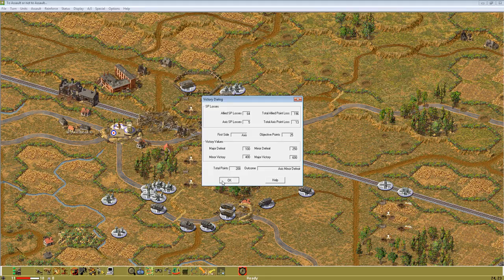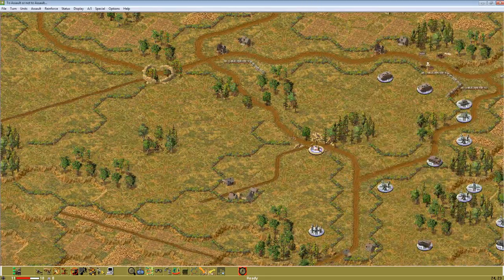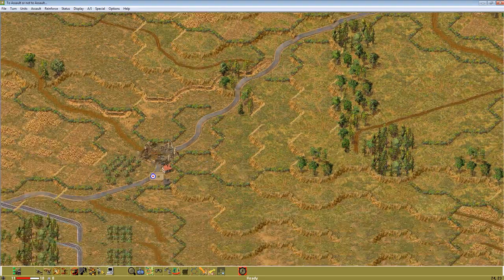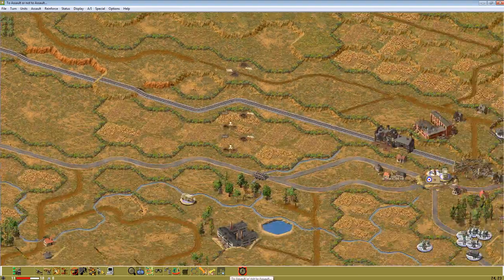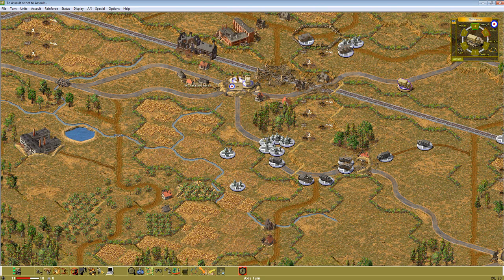Looks like a very comfortable minor victory, regardless of what happens. And really, I just need to make a decision on if we're going to really push for that major or not. But that is a decision to be made in the future.